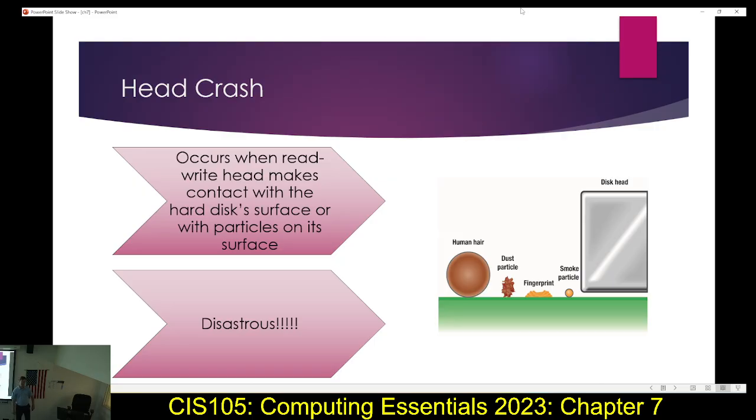Scary stuff, right? Some of you are like, I don't have any traditional hard disks. I don't either, but we'll talk about solid state in a minute. But anyway, smoke particles, hairs, fingerprints, any of that stuff that can get inside those platters can cause it to crash. So what should we be doing to prevent crashes?